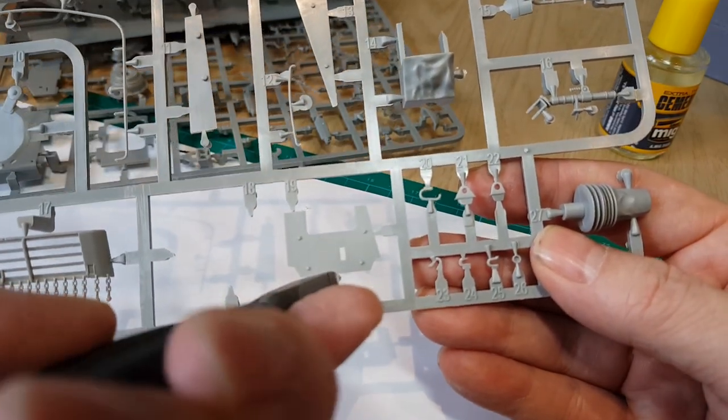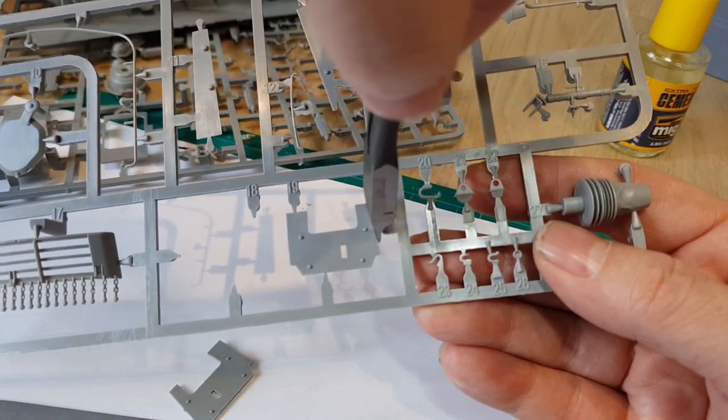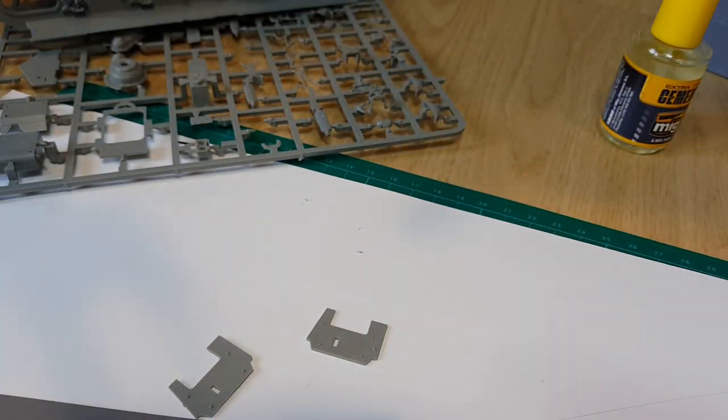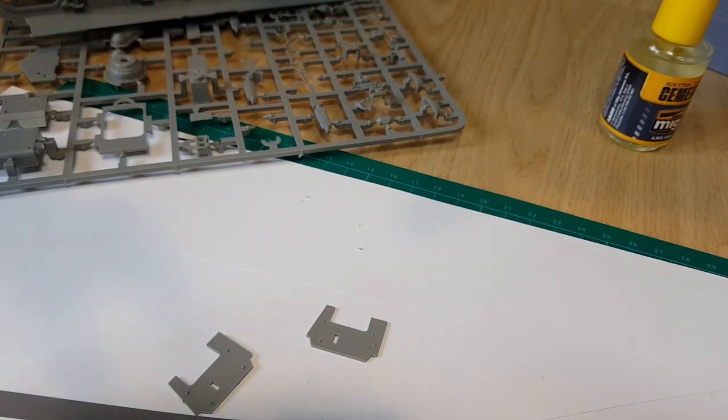Just beginner's tips. When you're using the sprue cutters, just make sure you get that flat face right up to the part as you cut it off the runner. It's just going to make cleanup a little bit easier. I'm starting out on the suspension components, the usual parts of a tank kit to build first.